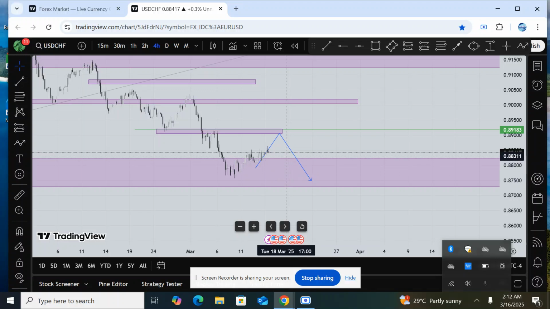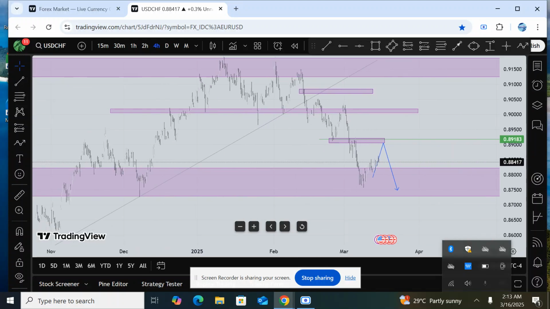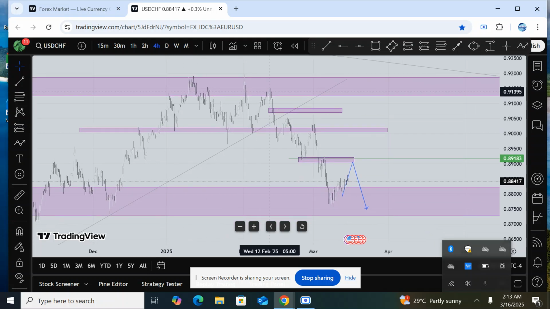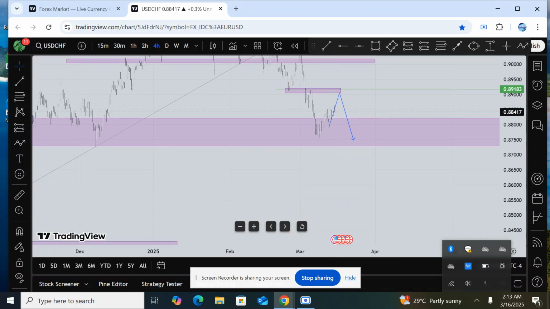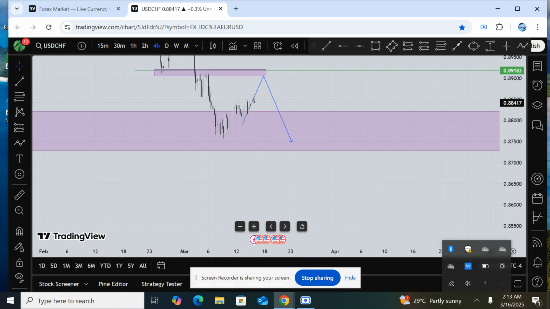But if I have two positions open, I will close the first one right about here, break the second one even right about when the market gets about here, and allow the market to just do what it seems it wants to do, because USDCHF seems to be very, very bearish right about now because of this pattern that has formed. This pattern that has formed right about here is the pullback and then it's collapsing. But we just have to take the flow to the downside or the south side direction.